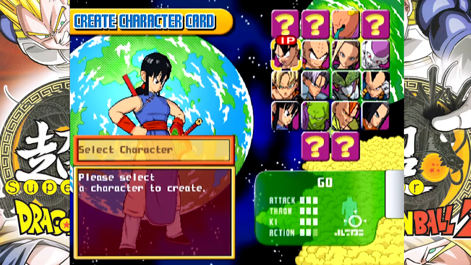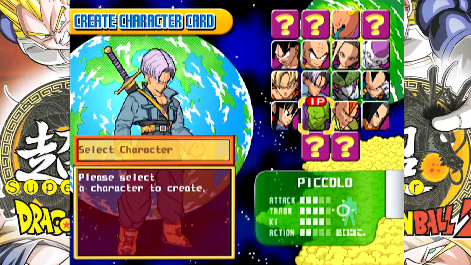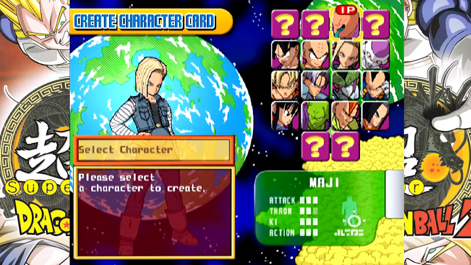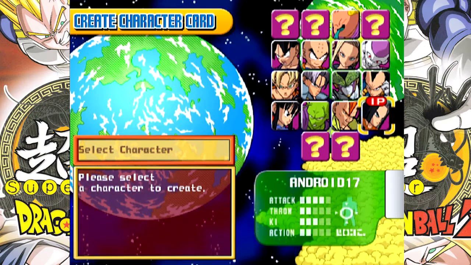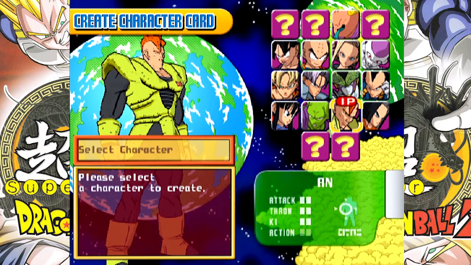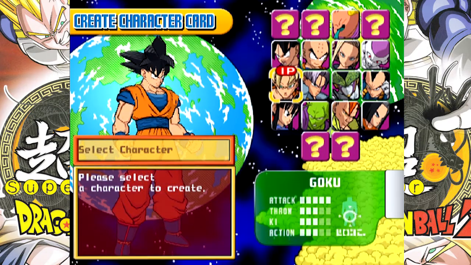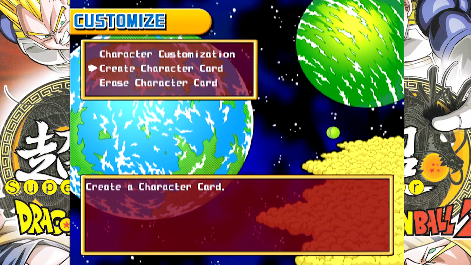But we do have everyone here, we got Gohan, Krillin, Trunks, Piccolo, Android 16, Cell, Android 18, Majin Buu, Frieza, Vegeta, Android 17. I'm not sure if I said it correctly, Android 16, I think I might have said 18 by accident, but yeah, we have everyone here. You select whatever character you want, and we're going to try to do all of them, but for right now, we're just going to do Goku, because I guess he's the balanced character out of everyone.